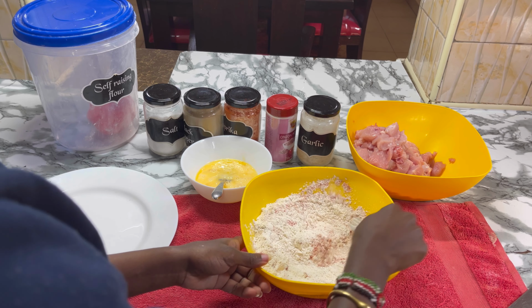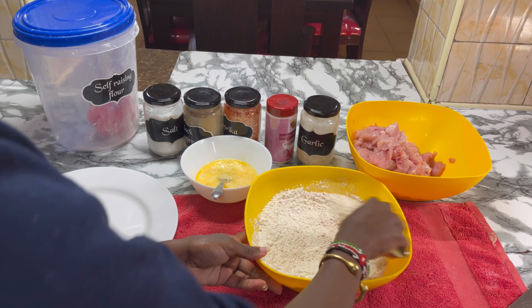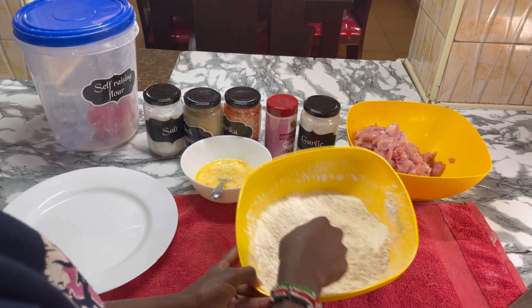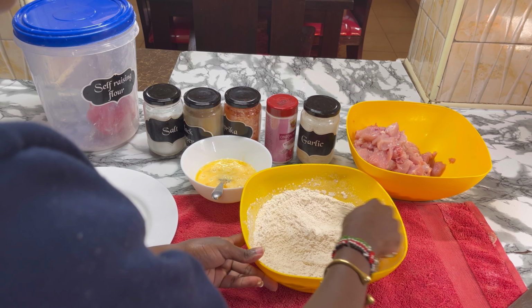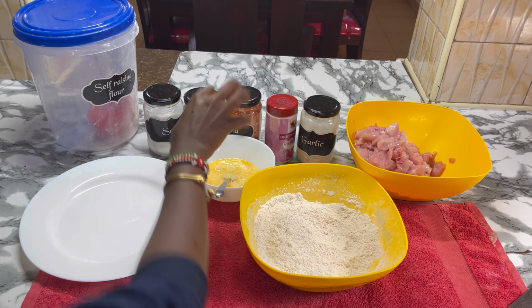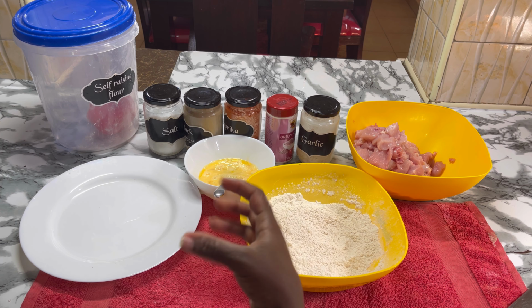So mix this together. So what I'm going to do is coat the chicken pieces and then dip here and then coat back again here. So I'll do this 2 times, the first round and then the second round, just so that I can make sure that they coat well.